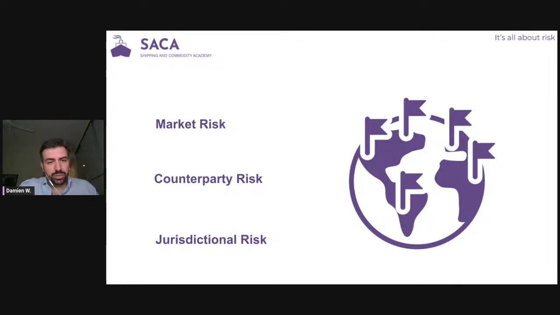Please note that I've regrouped a lot of types of risk behind those three. There are 3 big risk types, and there is a lot of risk below that. But obviously, there are no rules about how you name the risks and what they are. It's just me, with time, that came up with that categorization. That's the word I was trying to look for. All right, so let's dive in.